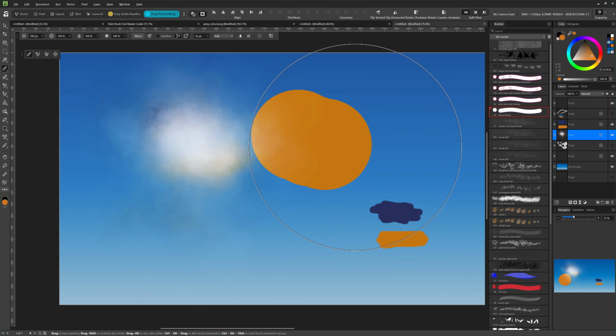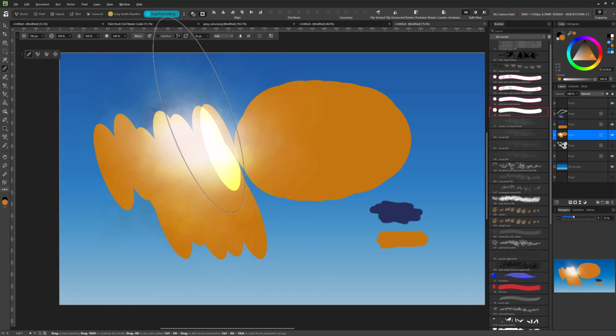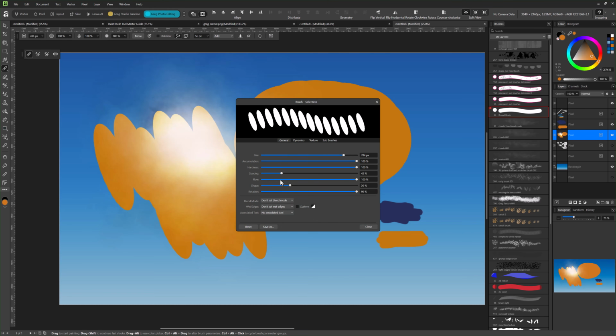So very easily, we can come in here now, Control Alt, click through the different categories. Here's the one that's shape and spacing. I'll hold down my left mouse button. I can do the spacing one way. If I drag the other way, then I'm doing the shape. So just really easily on the fly, you can now cycle through all of these general settings. It doesn't have flow on here, but it's very helpful just to change the shape, the size, the hardness, the spacing of your brush. You can do it all on the fly if you memorize this keyboard shortcut.